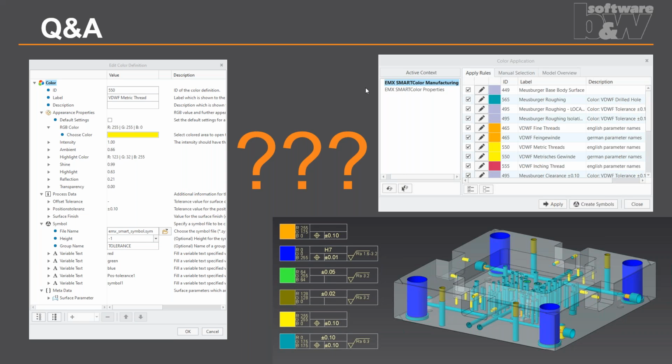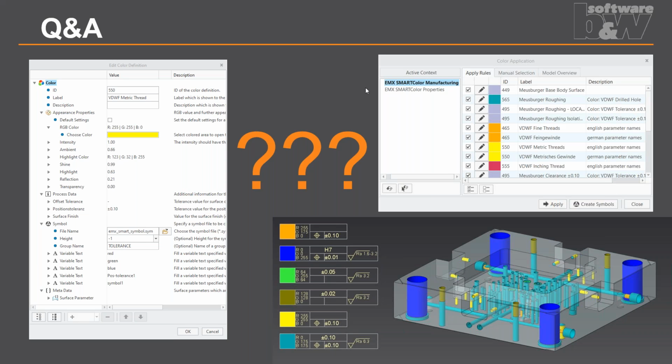And the next question: what kind of computer does Jan have? Okay, my computer is a laptop, a Lenovo ThinkPad. I don't know the number, but it's an office laptop. It's not a high-end CAD workstation. Usually I'm not working on large assemblies, so I don't have a nice graphics card, and I don't have a real great processor in my laptop. But yes, it works for me.